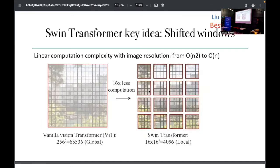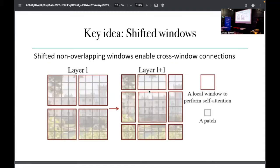So I'm glad that Auke already sort of highlighted this, so I'll go over it quickly. The key idea of the Swin transformer is not to compute the attention over the entire image, but to use local areas in your image, and to do it also in a hierarchical way, so that you can also ensure that you have attention across regions. And this rightfully so received the Best Paper Award at ICCV 2021. Here you see the different layers to make sure that you can also get attention across areas.